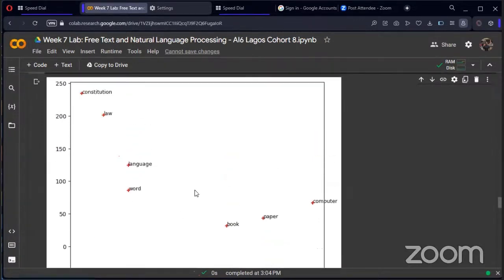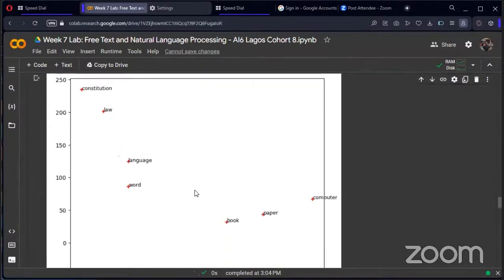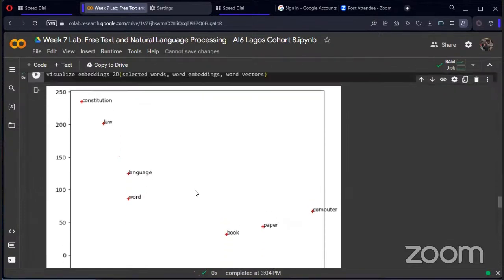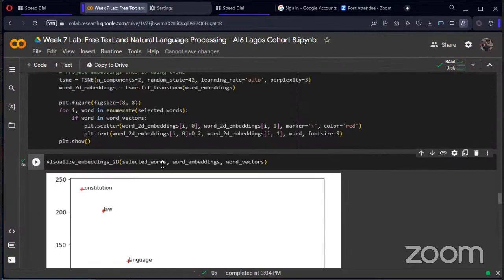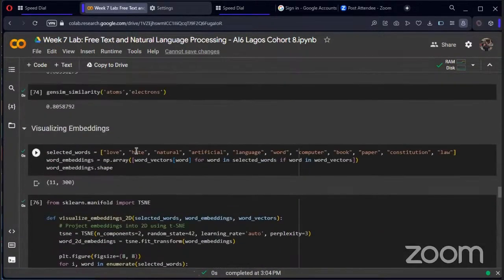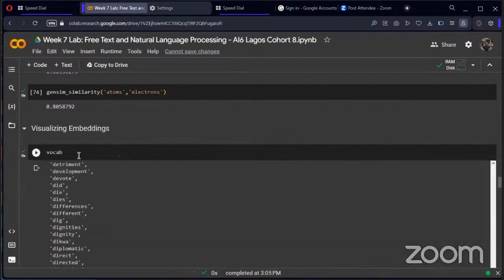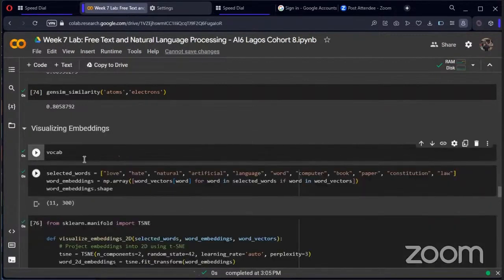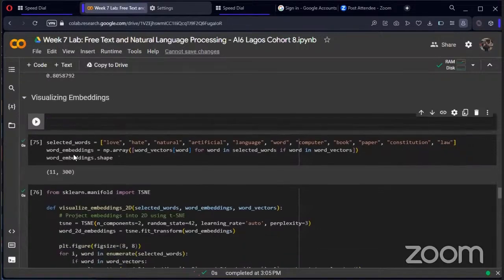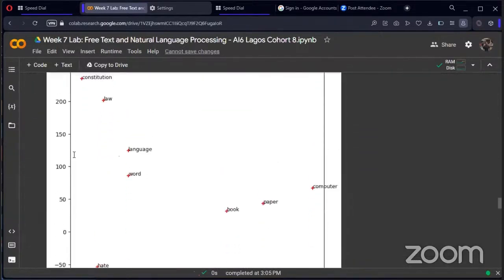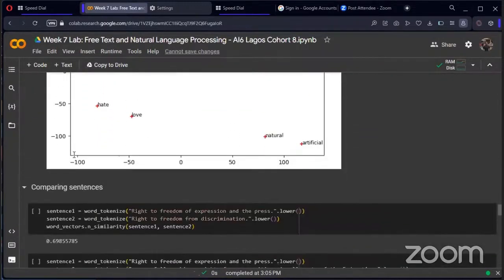All right. We could plot a lot more words than this, but it can quickly get messy. But you can experiment with that. So I encourage you to add some more words to this list, or even just get the vocabulary. We already have a defined vocabulary, I believe, for the constitution data. So you can try it out and see how it models things, and then maybe limit it to like 50 words and see what you get on this plot.